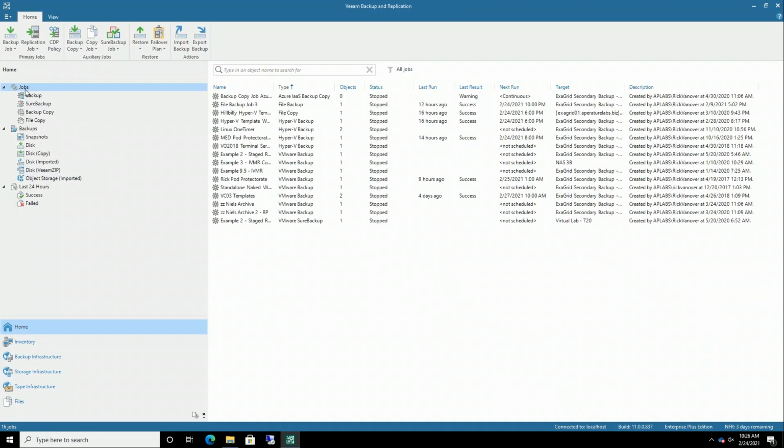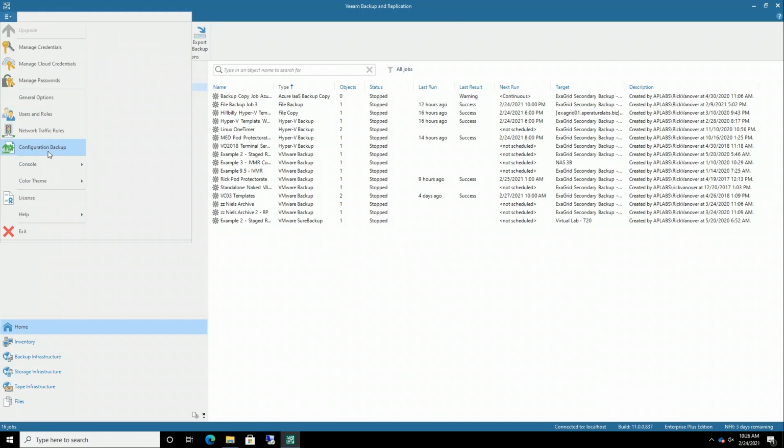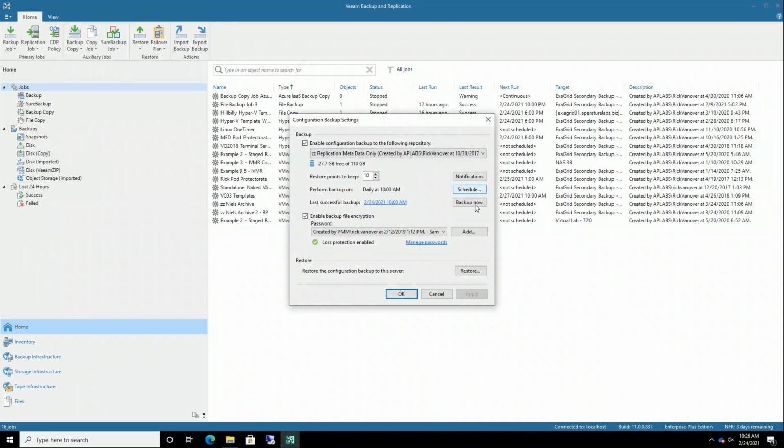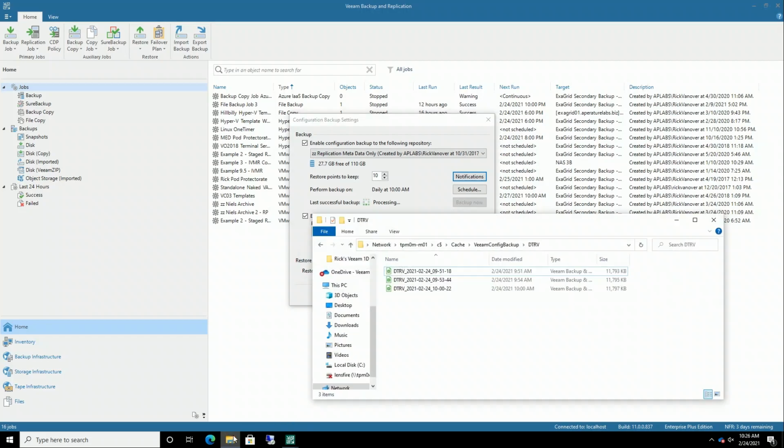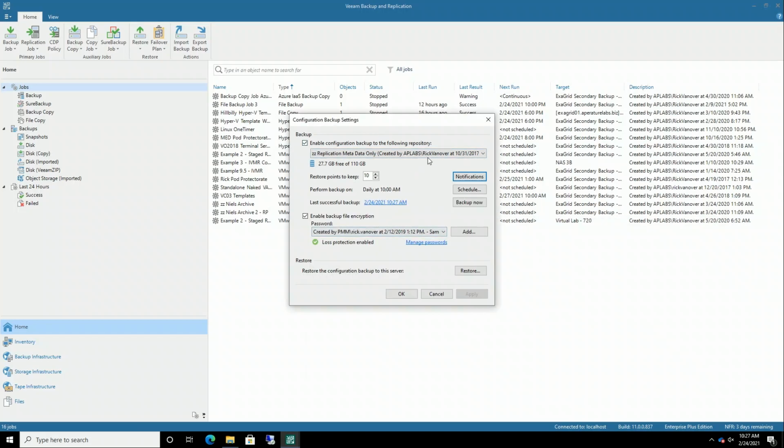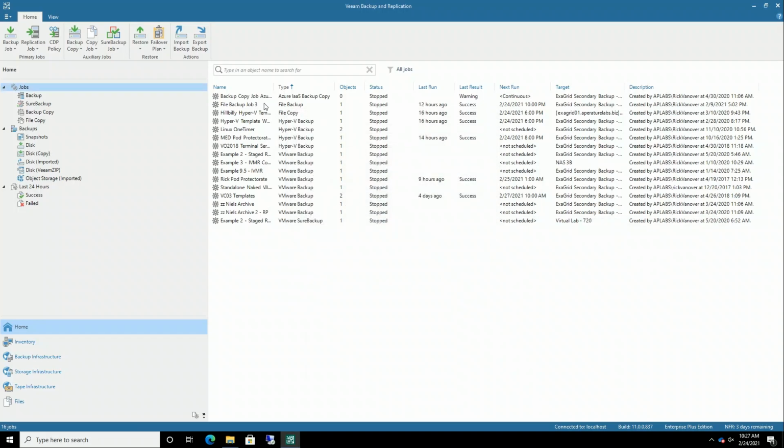Anyways, the first thing I'm going to do is actually run the config backup on demand. So let's do a backup now. Just want to make sure that you'll see a fourth file in there, a new timestamp, and that's just going to start like post upgrade. You don't necessarily have to do that, but I'm just going to do that on demand. Let's double check it. It doesn't take a long time. It's probably one of the quicker jobs you can run because it's not much data. There we go. Cool. It was done. Good stuff.